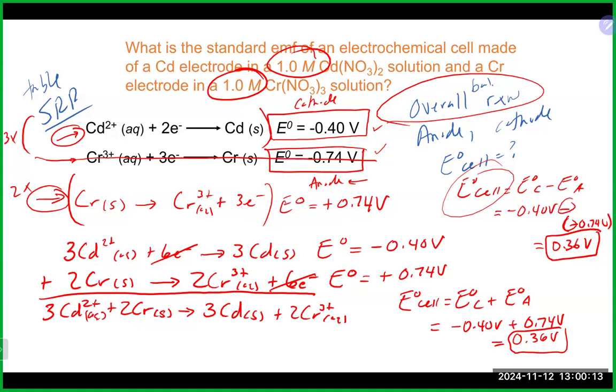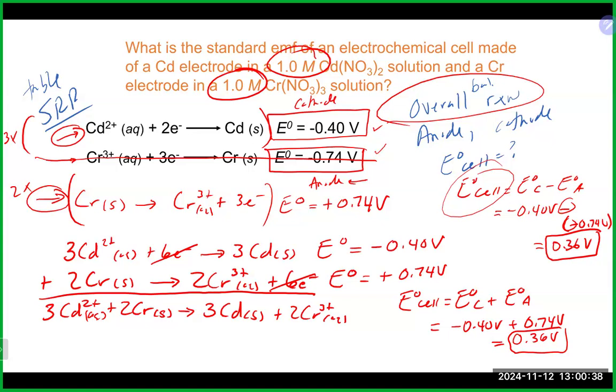So if you were answering the original question the way it was written, and that's really all you want to know, what's the cell voltage, and you could identify cathode and anode, you could just pop it in and subtract it. Don't change the sign. But if you want to change the sign, there's nothing wrong with that. You could just change it and add. Once again, I would pick one way and stick with it and not bounce back and forth, so you don't mess it up by changing the sign and adding them. Any question on that there?